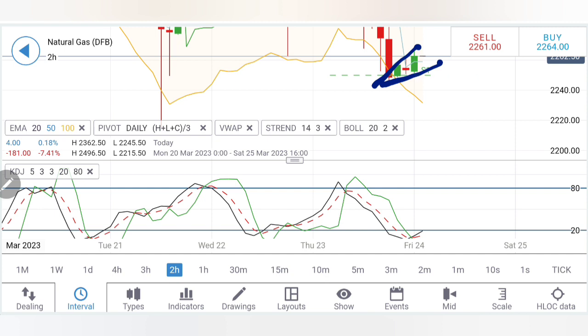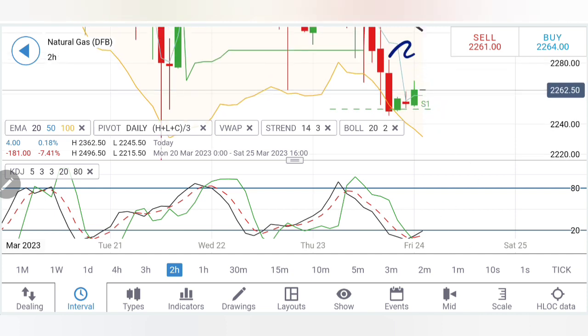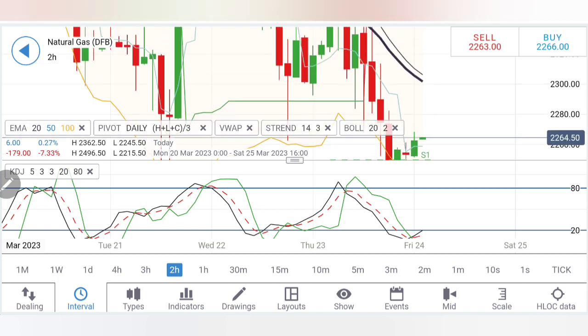A sell entry is below 2.25, below which you can expect bearishness toward 2.4 and 2.2 levels, and below that a further drop can be seen. However, now it is in a mood to retrace, and once it breaks past 2.27, you can buy for 2.28 and then 3.2, 3.4 levels.